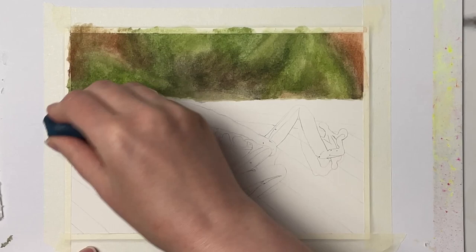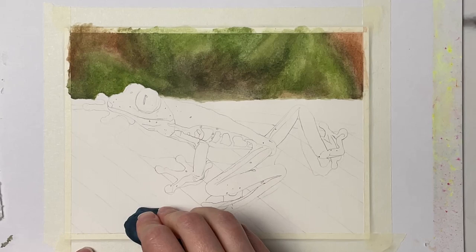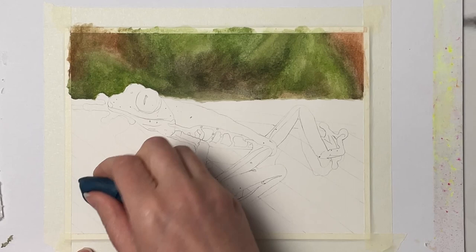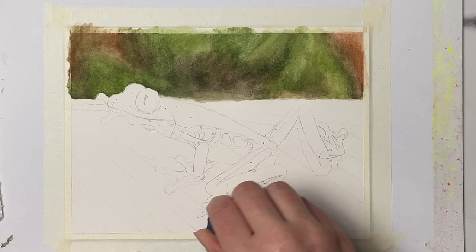So I like to kind of just bounce my kneaded eraser along my work. I find if you rub it, it removes a little bit too much of the graphite, depending, you know, how heavy-handed you are when you do your sketch. I find sometimes it can remove just a little bit too much and then you kind of can't see your lines.